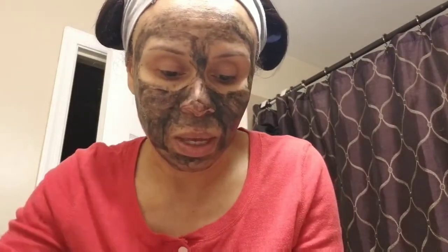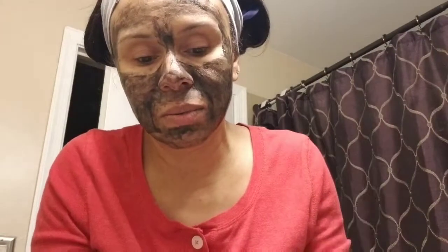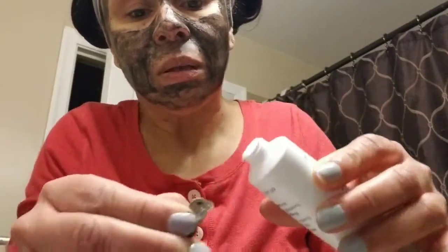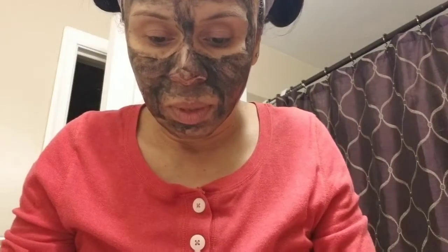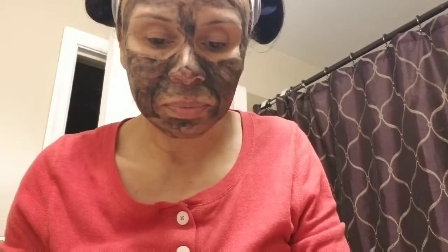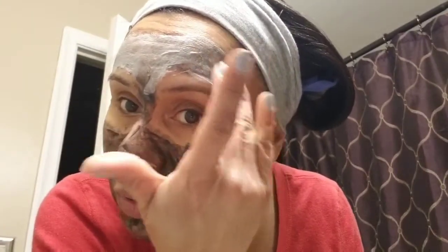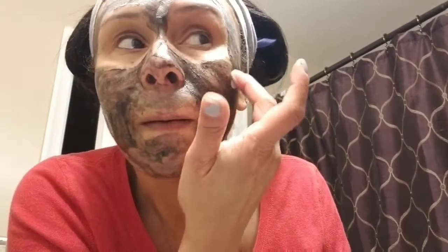I'm going to put a little on my hand. This one comes with a little paper seal on it too. This one is white. So I'm going to put it on top of the charcoal gel in circular motions. Oh — it turns like a gray color! It doesn't have a smell or anything; it feels light. See how it's turning like a charcoal color? It's foaming up, turning into a foam.